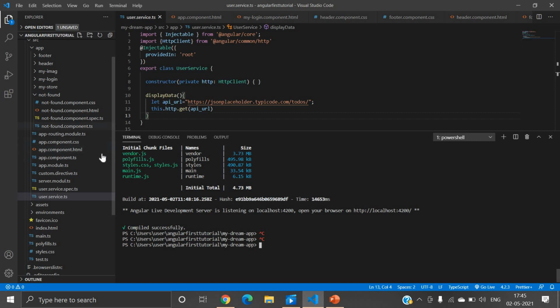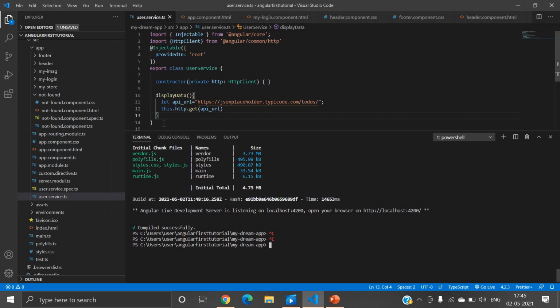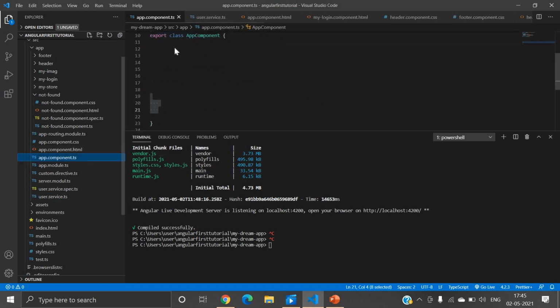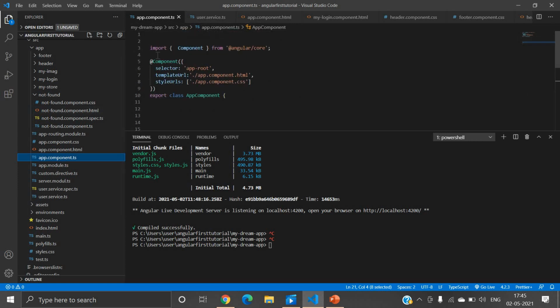Okay, and after that we can use this service in any component. I want to use this service in app.component.ts, right? So first of all we have to import the service.